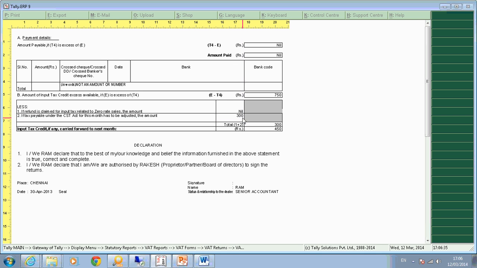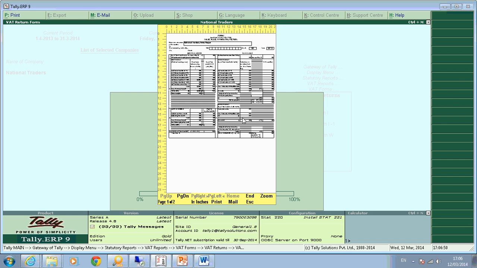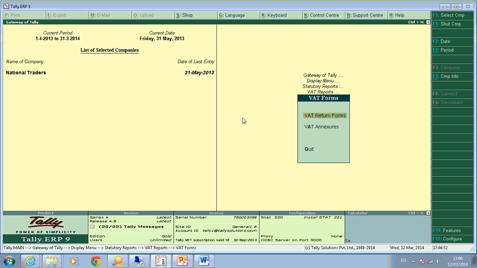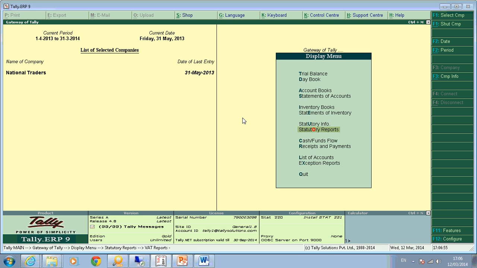So the tax paid under GST is being adjusted up to rupees 300. Those details are getting captured in this column. So as and when you make the transaction, as and when you make the adjustment, it automatically gets captured in the respective columns. So this is the flow of the interstate purchases and sales transactions.